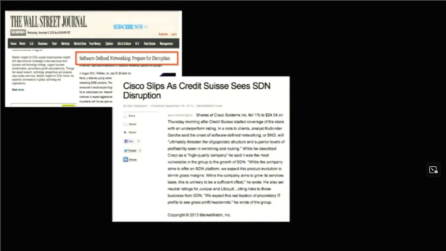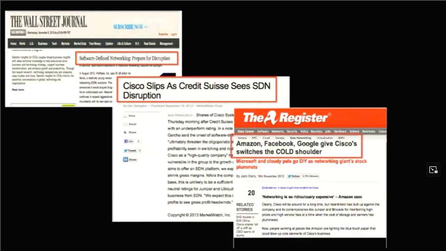So how is SDN being used? Well, one measure of how it's being used is what you see in the press. If you just go onto Google News, you'll see lots of things like this. And the consequences for companies, not just Cisco, Juniper, Huawei, Ericsson, as the data center companies start to adopt this simplified form of networking for their data centers, saving themselves lots of money and giving themselves more control.